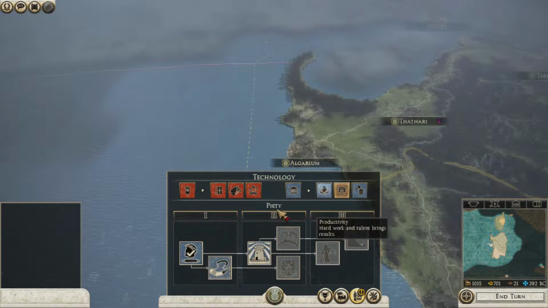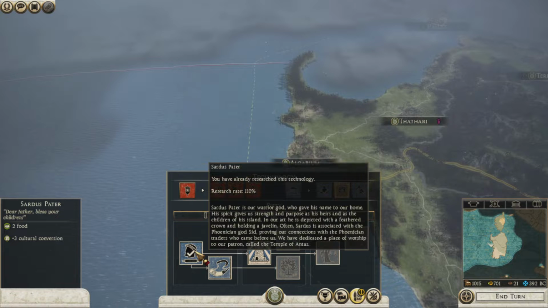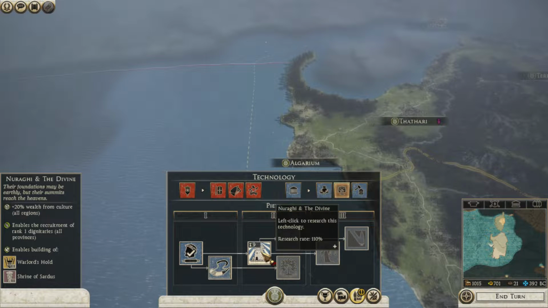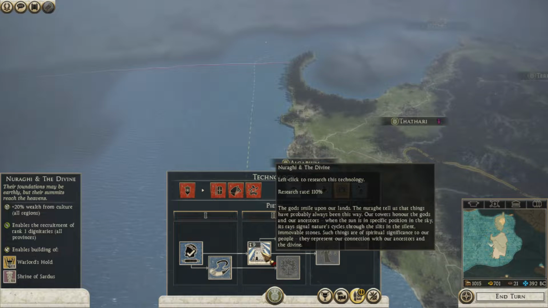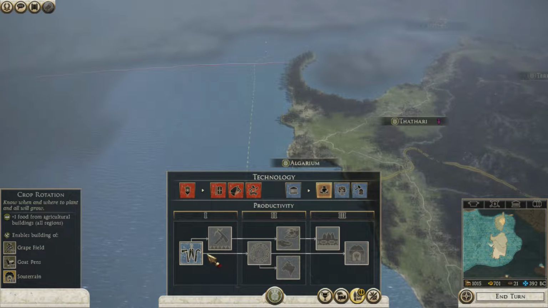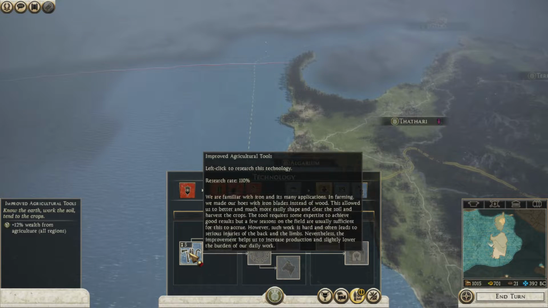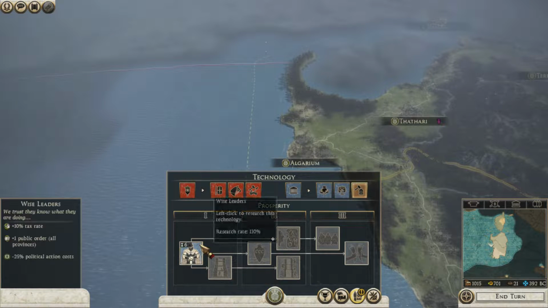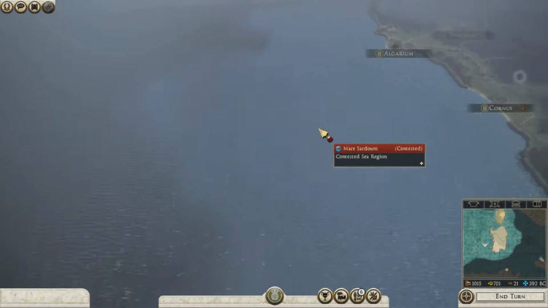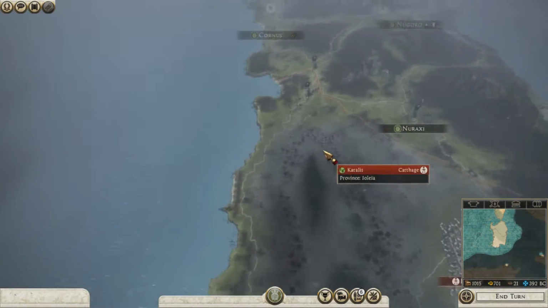What did I complete? We completed this, which gave us food and cultural conversion, which was a good idea. Stables and carpenter. Warriors hold, which wouldn't be bad. This would increase wealth from agriculture and takes six turns, but would increase public order, negative 25 political action costs, and tax rates. So we're going to go with that for now. We'll go back to military later.